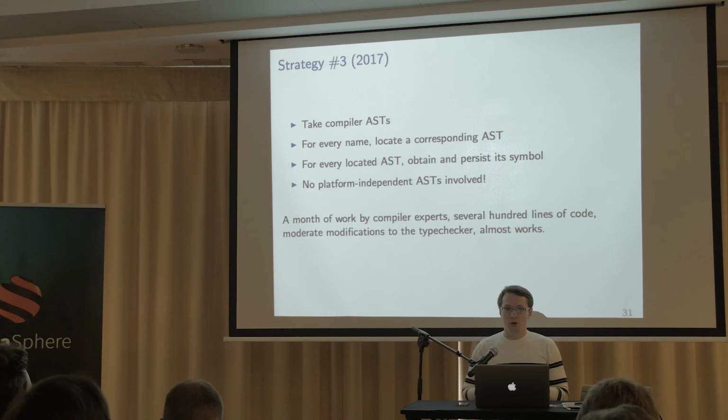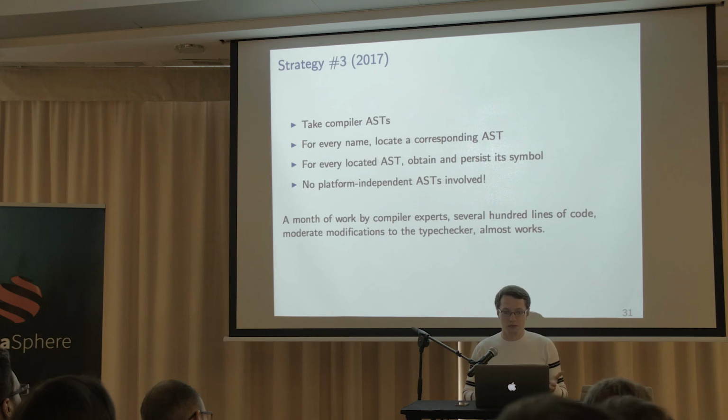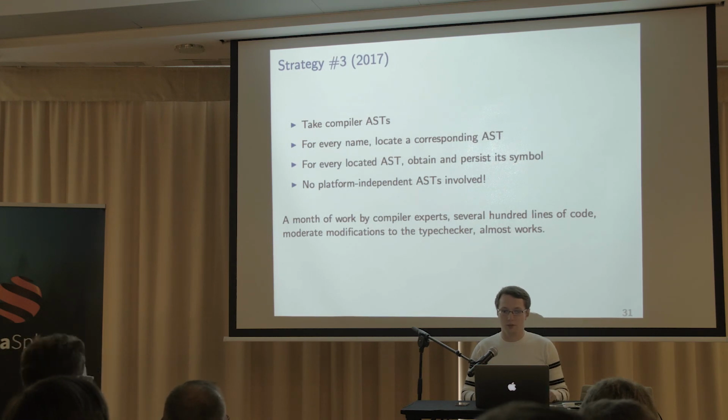As you can see in this approach, we don't involve any platform-independent ASTs, no Scala.meta ASTs, no AST conversion. Previously, a significant chunk of the complications was because we had to convert compiler ASTs into our ASTs, just transforming data structures into data structures. That's hard, and we avoid this completely here. So it took me about a month of work to prototype this and then to release this in Scala.meta 1.6.